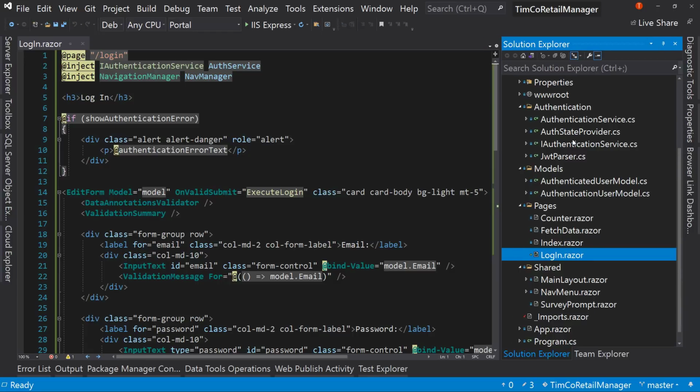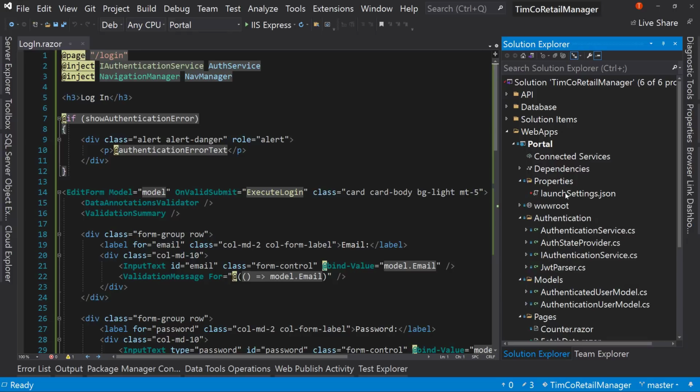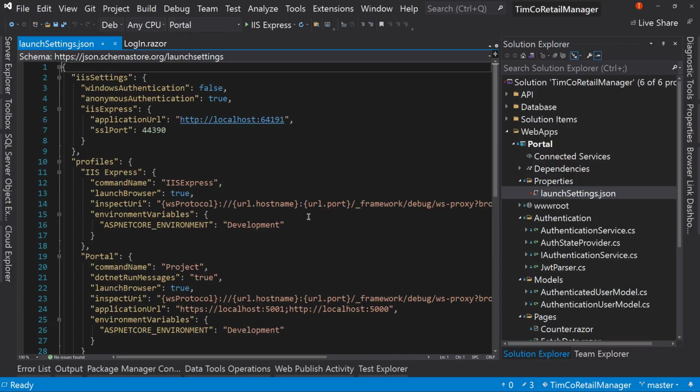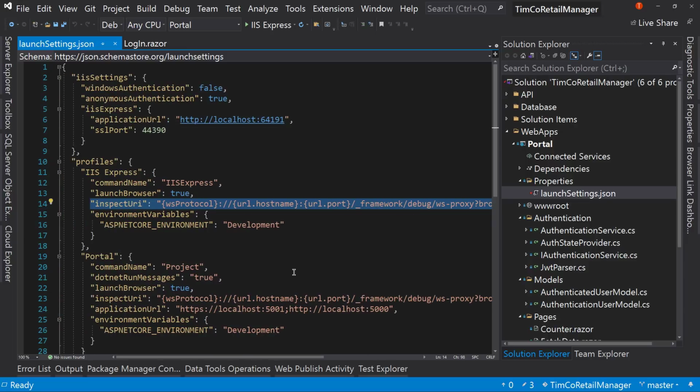Just so you know, in Blazor WebAssembly now, under properties, launch settings, we do have this inspect URI line. You have to make sure this is here. This allows inspection from Visual Studio to our site, so you can put breakpoints in.